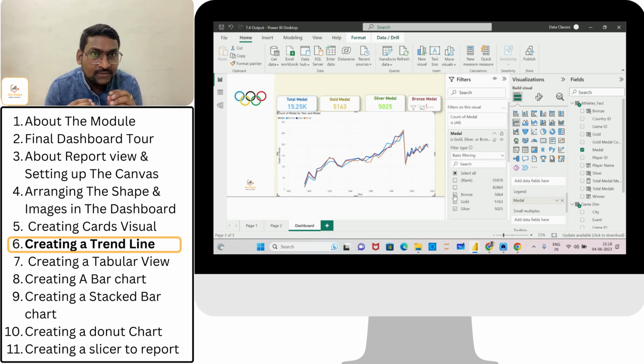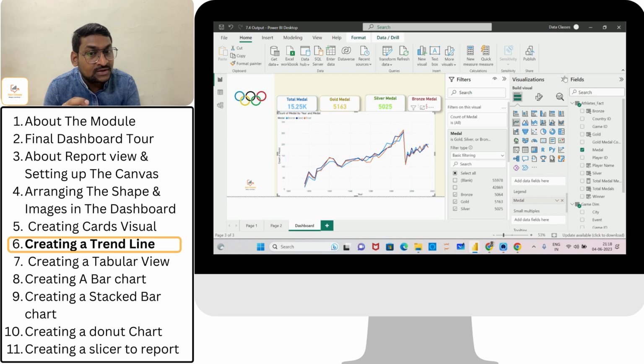Whenever in one axis you have to put the time frame, and in another axis you have to put a numerical value, it is always advisable to show the trend as a line chart only. This is the best way.